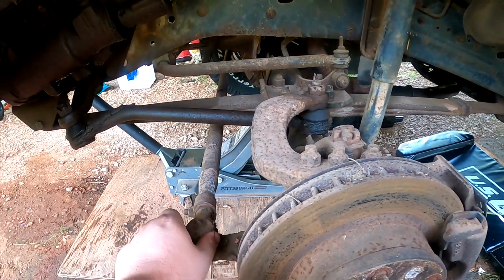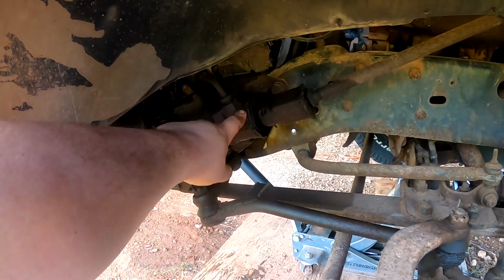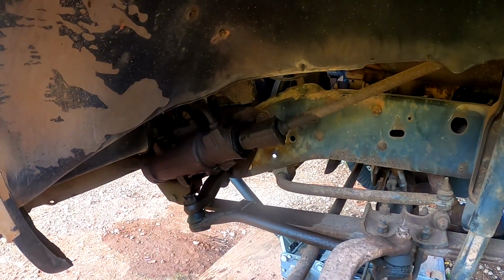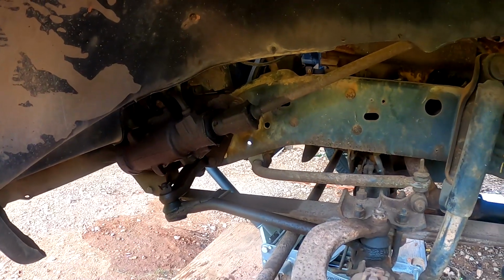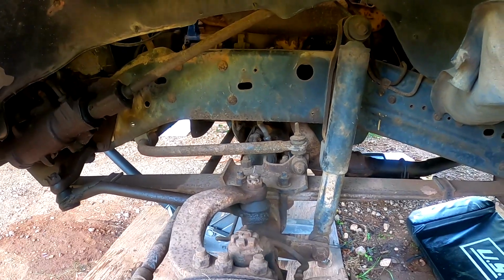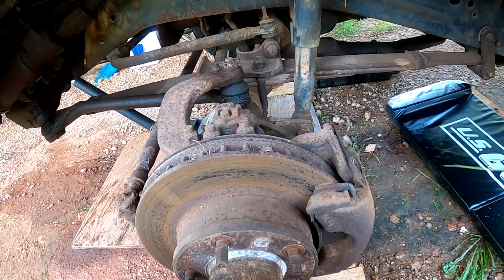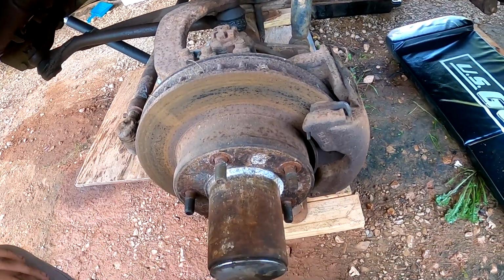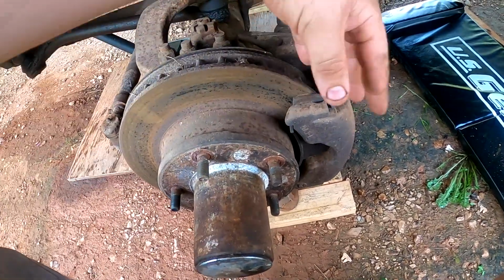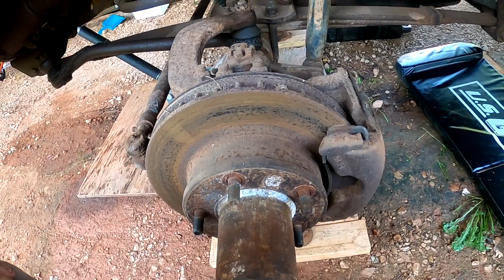It does look like a whole bunch of stuff needs to be replaced. I do know about this leaking. It's leaking from like right back here or something like that. But that's leaking too. We'll take care of it. Just want to get this thing semi-reliable and kind of on the road. And I feel like this is one of our issues. It looks like it's going to be a little bit more work than I thought. Not as simple as just unbolting this and taking this out. But, well, maybe. First time messing with one of these.